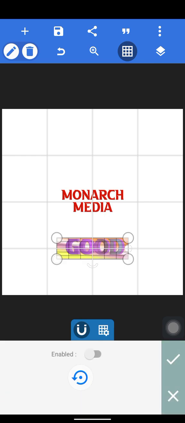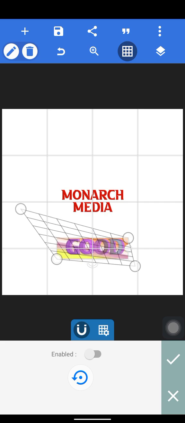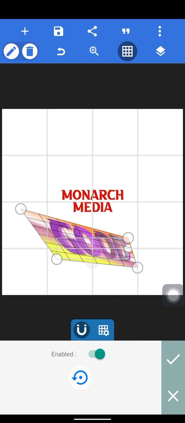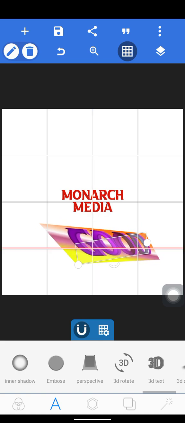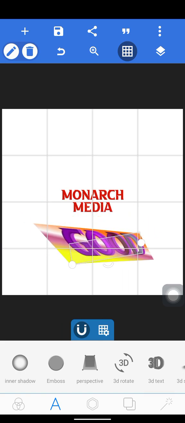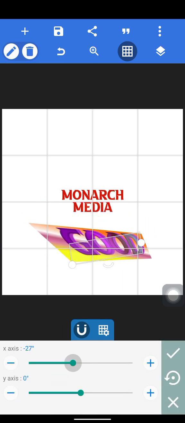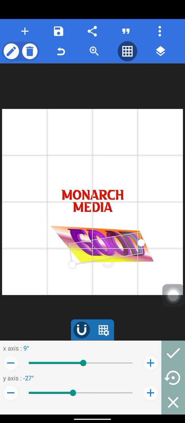The perspective, you can use this perspective to select how you want your text to be. If you click enable, you can use this 3D rotate to move it in any direction you want it to be.